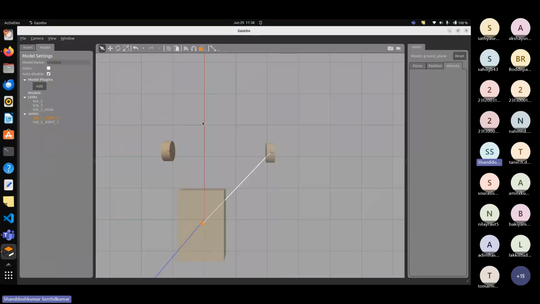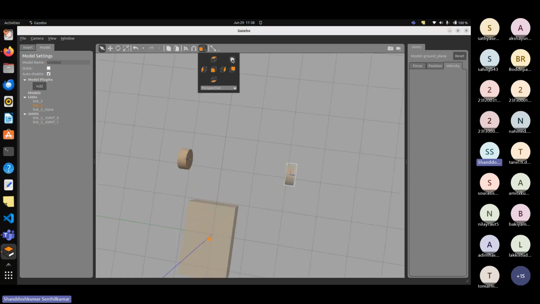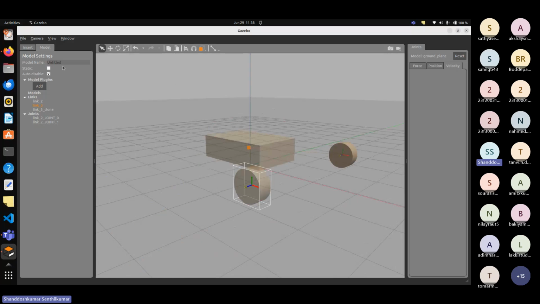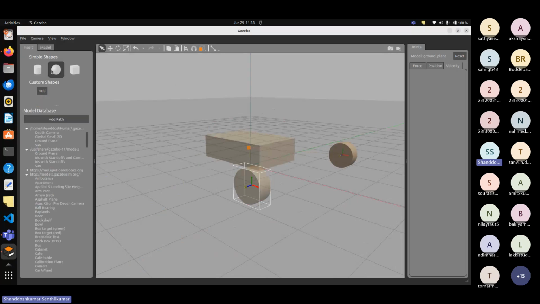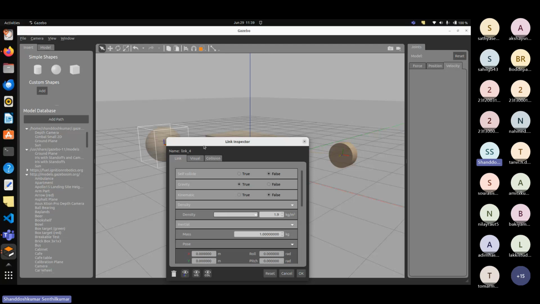Okay. So we have to align this, so we can directly align it using this also. So we'll be aligning it. Okay, I'll be coming to that point afterwards. We'll be first focusing on the caster wheel. So to insert a caster wheel, you can just pull out a shape. So you have to pull out a sphere shape. So now just click on it, and then I'll be changing the radius of it.